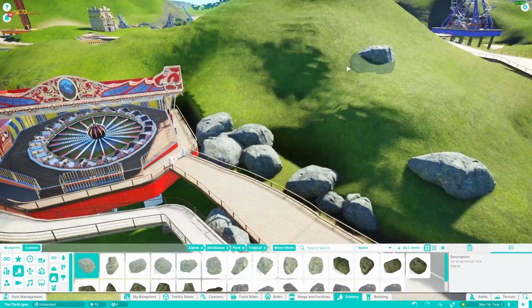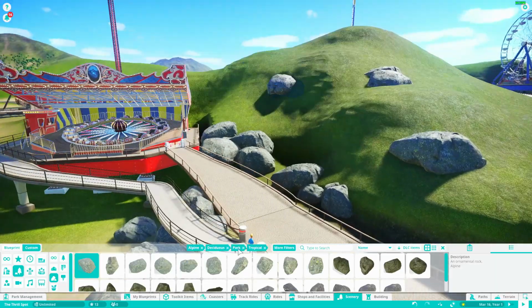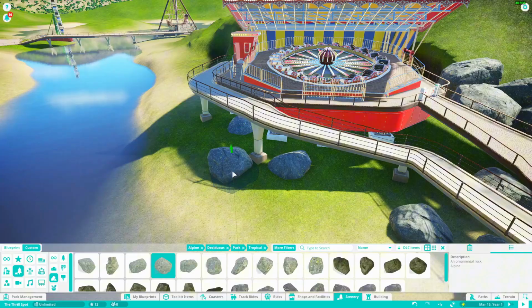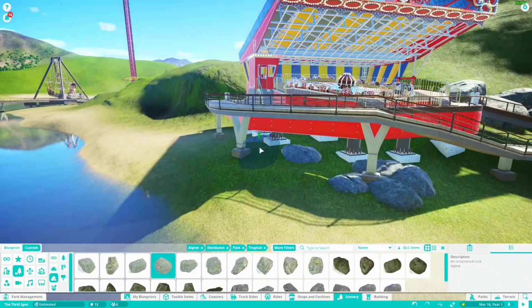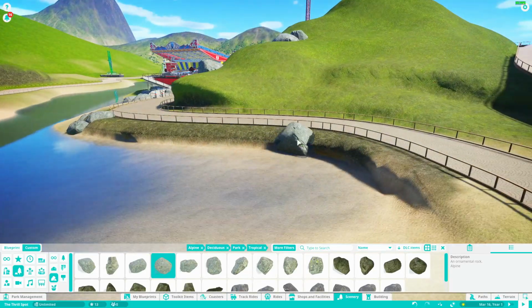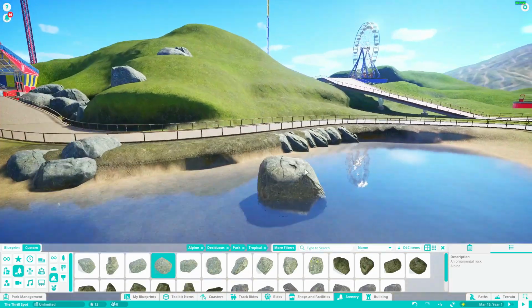But yeah, now we're starting with the rock clutter. Honestly, I think I have an addiction to placing rocks down, because even in the Far Cry maps, in this game, anywhere there's an editor, I'm putting down rocks. It's just, you know, it's part of the game for me.